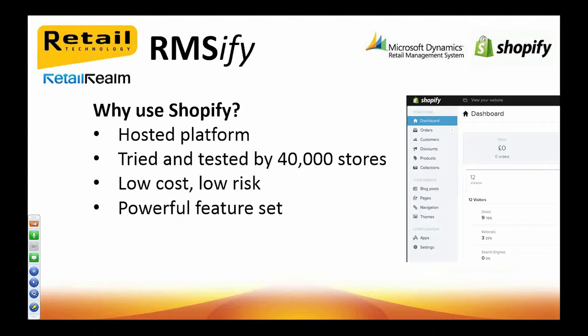But just because it's low cost doesn't mean you're missing out on essential e-commerce features. It's fully SEO friendly, standards compliant, and has a great discounting engine, and integrates with all of your usual payment gateways. But more than that, it's got an amazing app store which will extend the power and capabilities of your site with tools such as email marketing, shopper reviews, and shopping feed integrations. And if you can't find what you want, you have a great API and developer community so you can hire people at very reasonable rates.